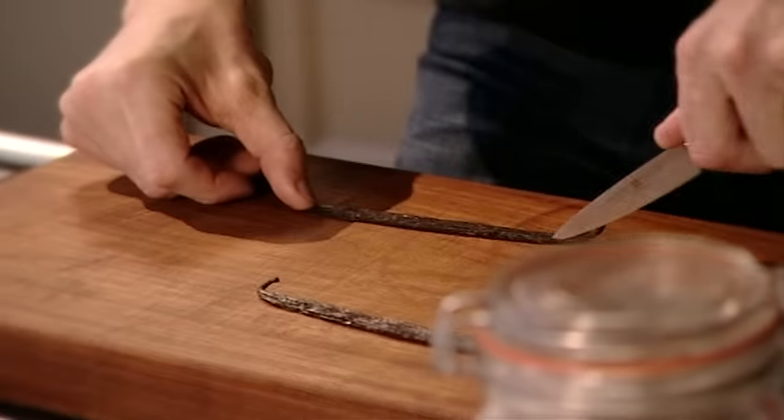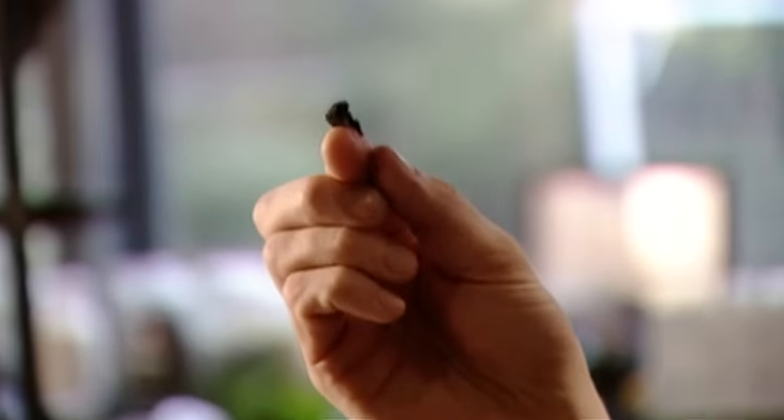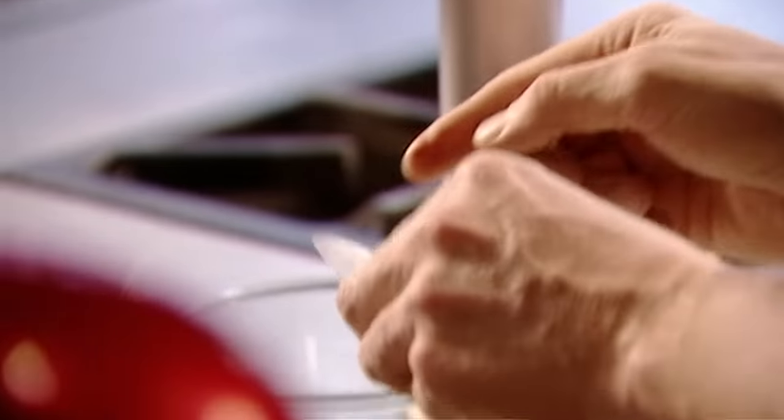First, slice open a vanilla pod and scrape out the seeds. Now the flavour in those seeds is mind-blowing. Look at it, beautiful. Now, two whole eggs in. Two. Give that a little whisk.